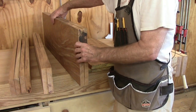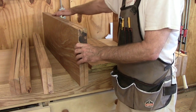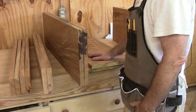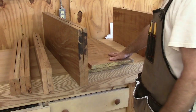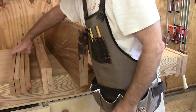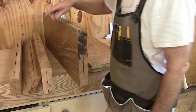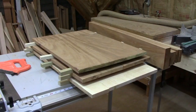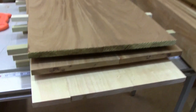One thing you'll notice is that after I resawed it, we've got some cupping here. There must be tension in the board. It showed up not in these two but in this one, and then these over here have a bit as well. So I've got to reflatten them before I take them down to size.